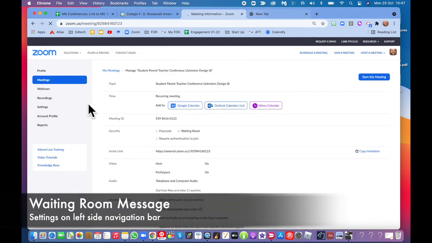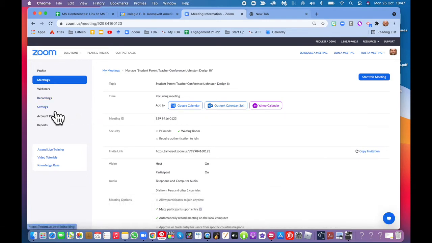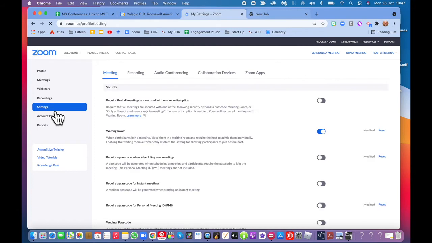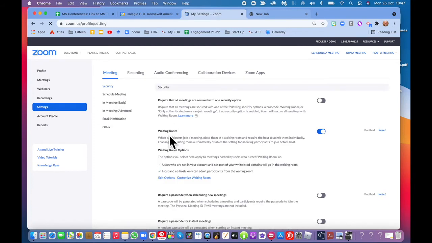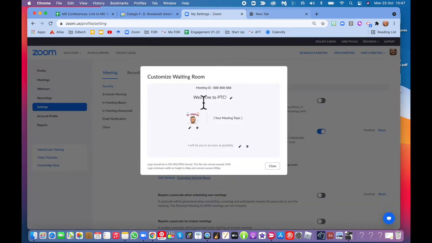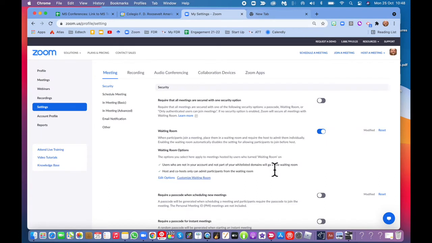Finally, on the day of the conferences, you want to go to your settings and change your welcome message. You'll see it under the waiting room: I can customize my waiting room. You don't want to do this right now, but you want a little welcome note, maybe saying welcome to parent teacher conferences or student-led teacher conferences. Once you change your message, you'll hit the little checkbox here. So a little pause, and then we'll take step 2, which is pasting this one link into your Google Calendar.